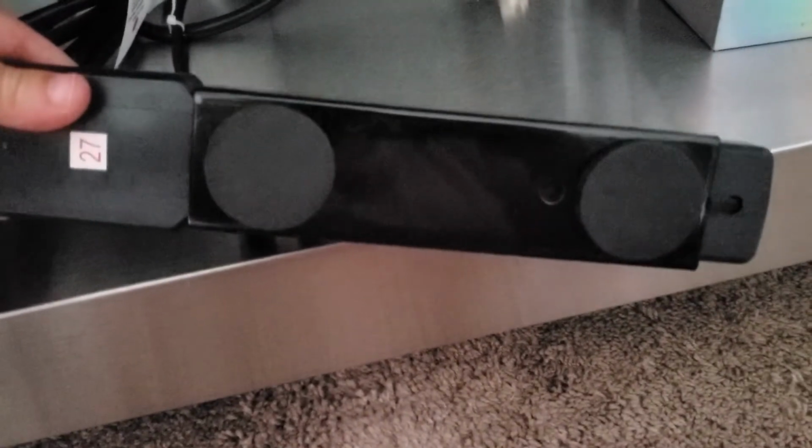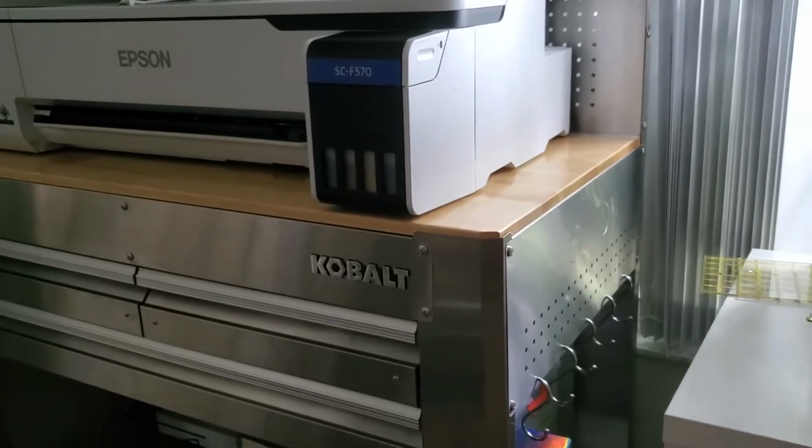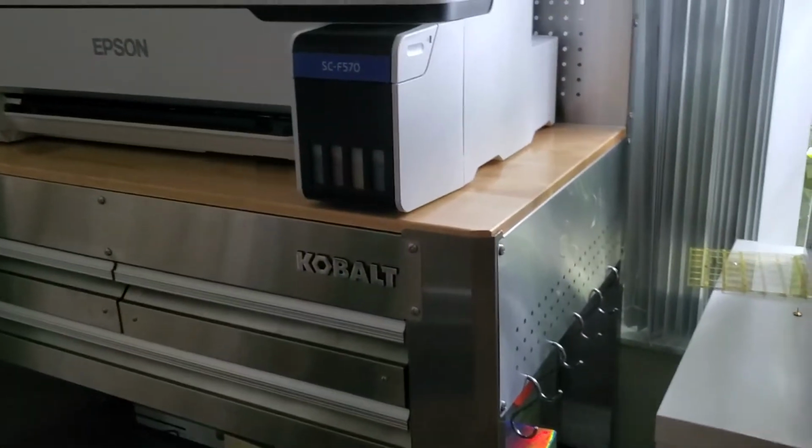So this is one I'm trying to get, and it has not been very easy. So I'm gonna try it again. What doesn't help is that there's cables plugged into it. I got it. See, those magnets are absolutely amazing. It sticks so well. Oh my goodness. But I got it. I think I got it to go as far back as it's gonna go.